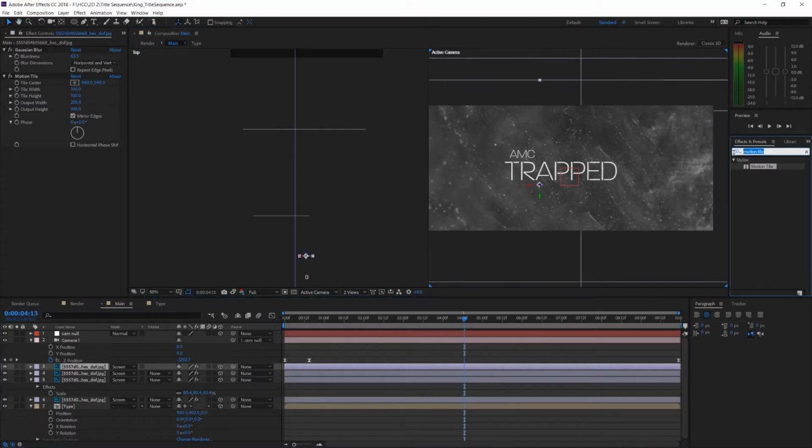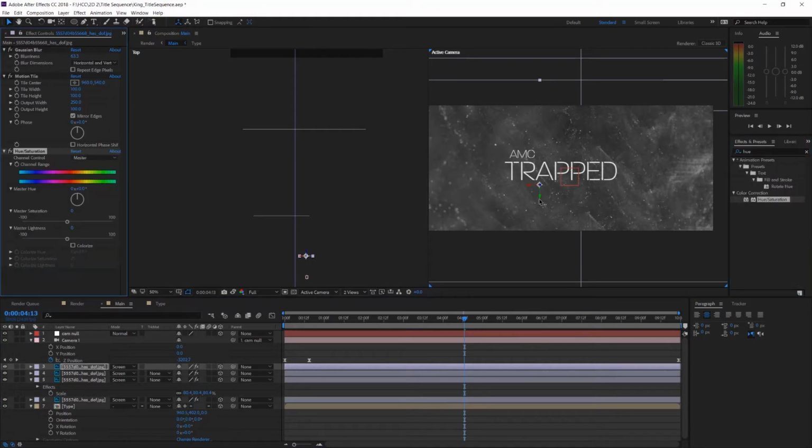So what I'll do is add a hue and saturation and colorize it and add color. Now it's overwhelming, so to throttle that back, I might also apply a levels adjustment.